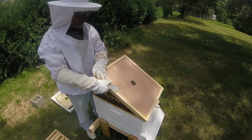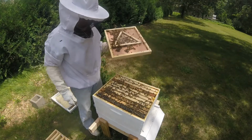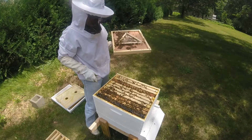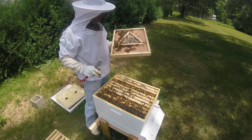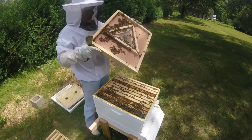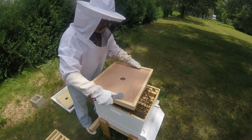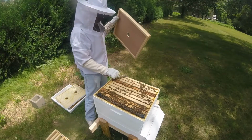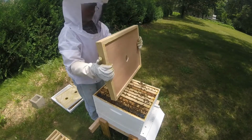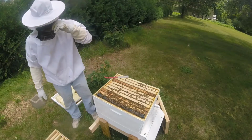Holy smoke. I've got all the bees down in that one hive, but that's the bee escape. All the bees went down, so now this is ready for a new queen when she arrives. And yeah, so it is what it is. So I think I'm gonna shake these bees out. Oh, relax. I got one bee bothering me here. And then I'm just gonna lean this right here for just a little bit until they get the hint.